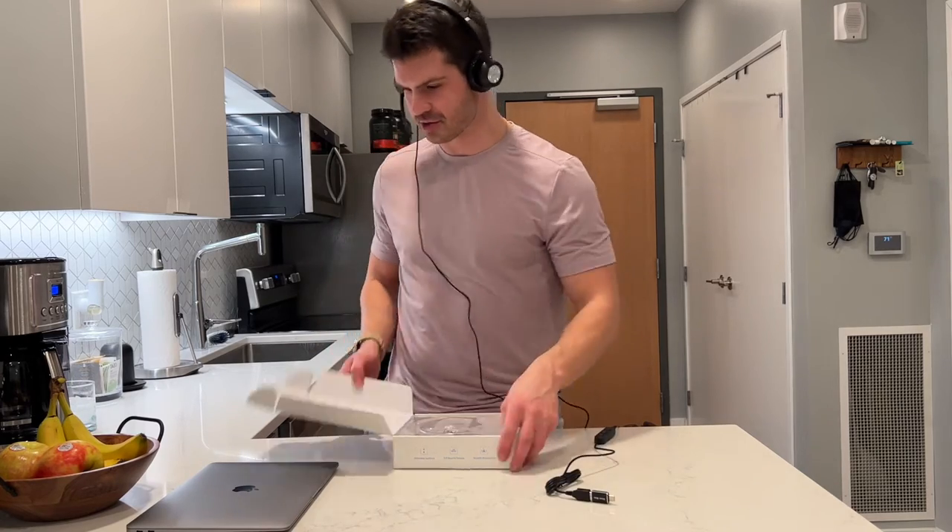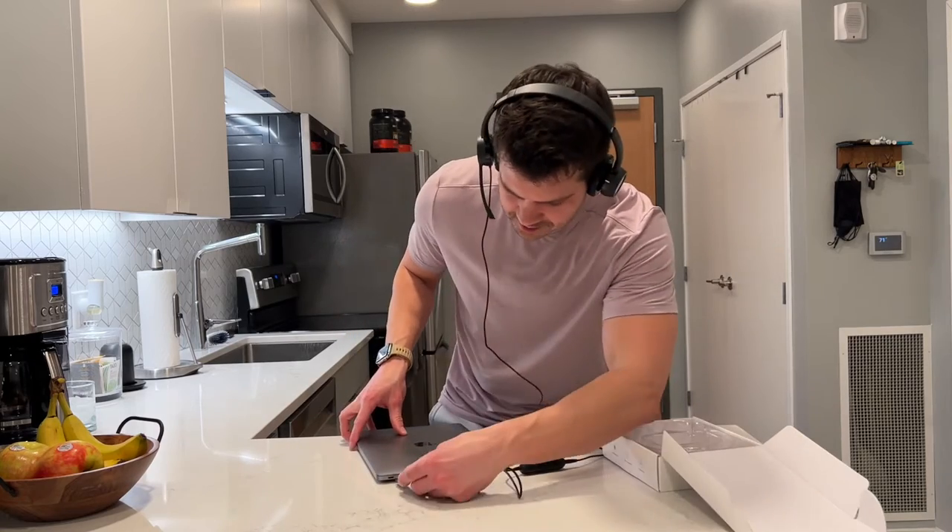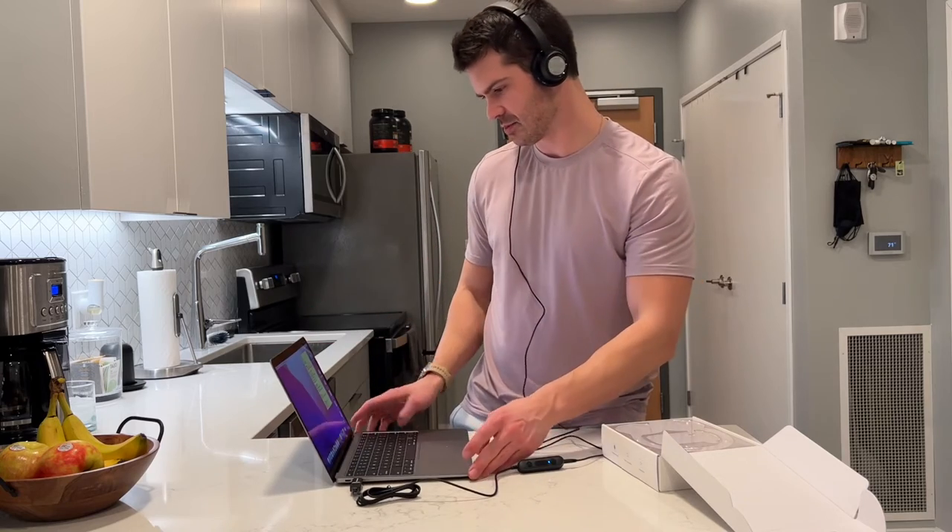Let me just show you as I use it. I'm going to plug this in using the USB-C here on my MacBook. Something I really like is that I don't have to worry about installing software — it's just working right away. On the little inline control, I can control phone calls or audio. I can turn the volume up and down — you can see it right here on my laptop. I can mute the volume, and I can also mute my microphone. So if I'm working from home or have a conference call, it's so much more convenient to use this right in my hand.